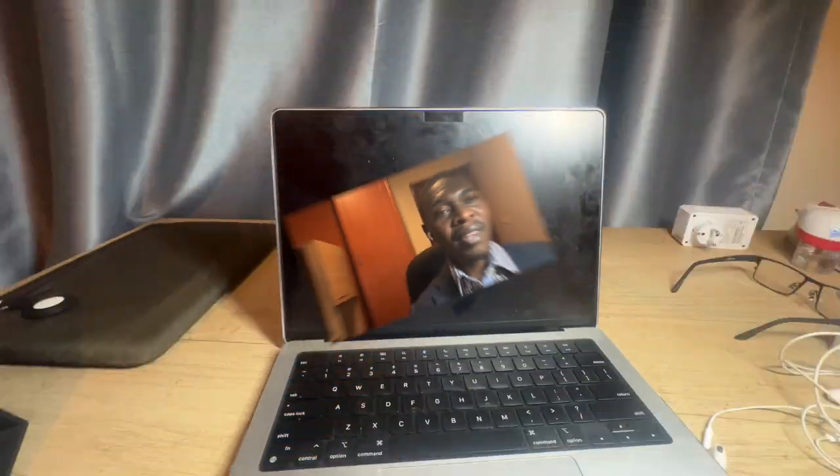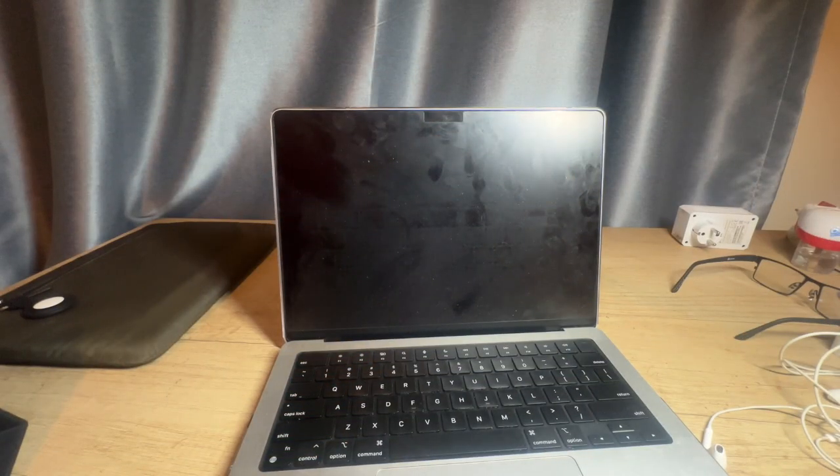Let's move on. Okay, so let me show you how you can access the recovery mode on your computer. If you're using an Apple Silicon, this is what you need to do. Number one, you long press the power button until you see the loading startup options. If it doesn't work, maybe you can use the shift key as well at the same time.